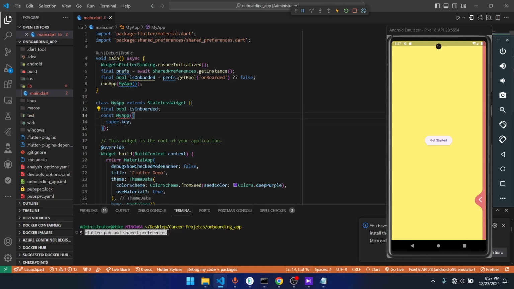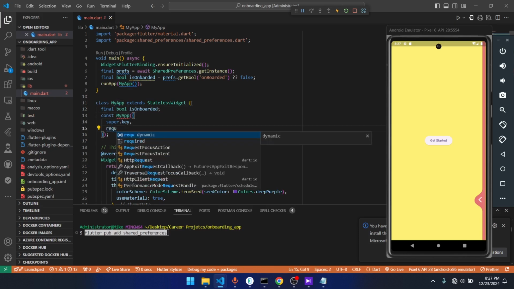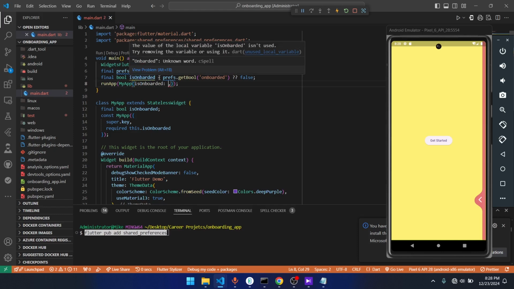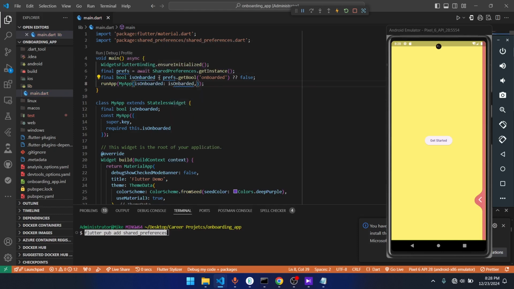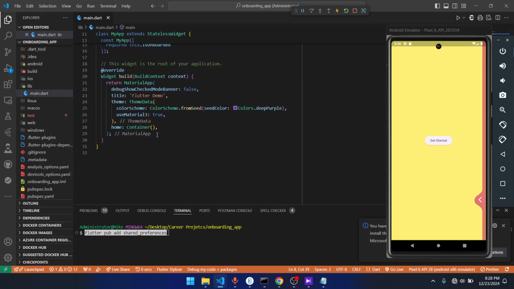Then we just require it here: required this.isOnboarded. Then it will give us an error on top here. So we simply have to come back here and say isOnboarded, then give it this value. So just simply say isOnboarded again. So that error goes.